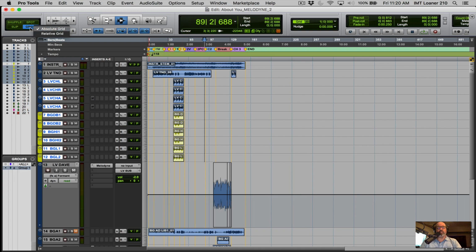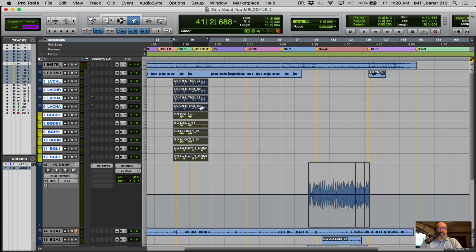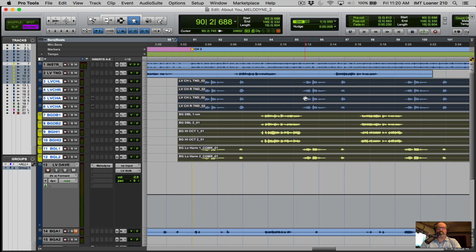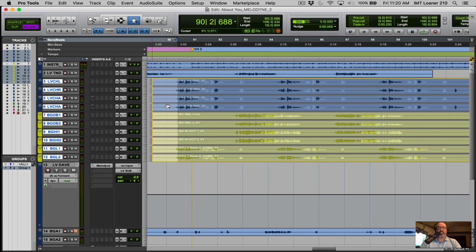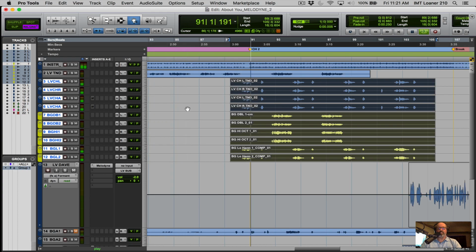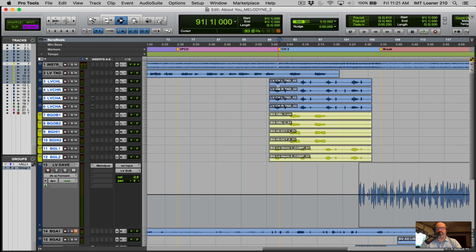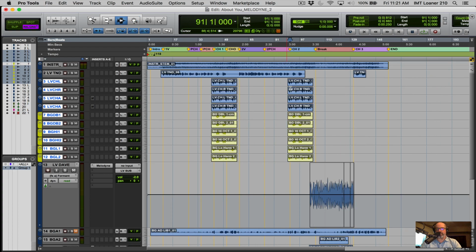Remember, there's also relative grid. So in relative grid, we could just easily do this. Let's just grab them with the grabber, option drag. It's still on the grid, but remember, it's keeping that relative distance. I think that's the right spot. Let's see. One late. Bring it over. There we go. So remember, it keeps that same relative distance from the downbeat, and we can drop it in sync that way.